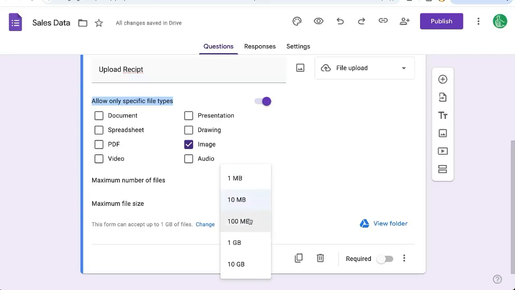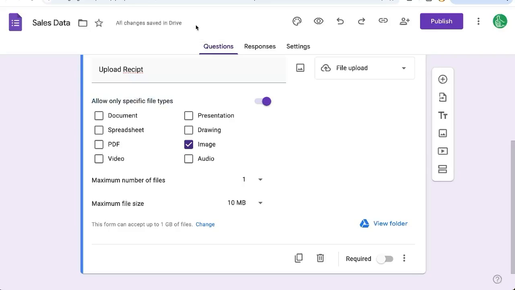Now, you may be confused about the file sizes, which should I do? Should I allow large files? For images and specifically photos, especially from your phone, we may want to leave it at about 10 megabytes. We may want to limit it if we want to limit our Google Drive size and say, make sure you only allow or add low resolution images, but you can keep it at 10 megabytes and it's going to be totally fine.